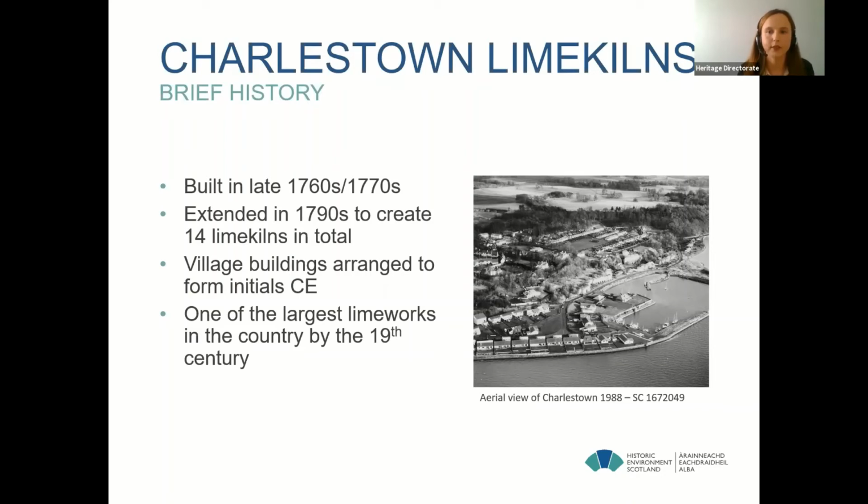The planned nature of the lime works was for the time the largest undertaking of its kind in Scotland by the 19th century. Its biggest strength was the sheer volume of lime that was being produced at Charleston. It was far in excess of any other lime kilns in the country, and at its peak, Charleston supplied 30% of the UK's building lime. The largest market for Charleston product was the northeast of Scotland, Stirling and Falkirk, with some also going to the central belt. The lime was used in building and in a range of industrial applications, including glassmaking, tanning, and sugar refining. The greatest use, however, was in agriculture for improving soil.